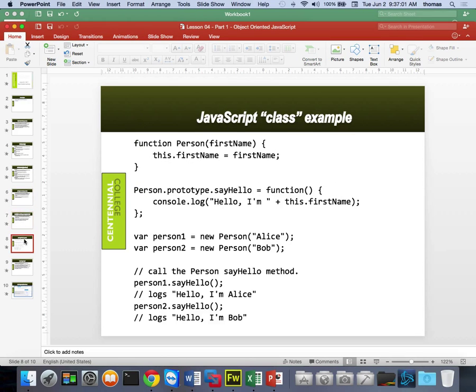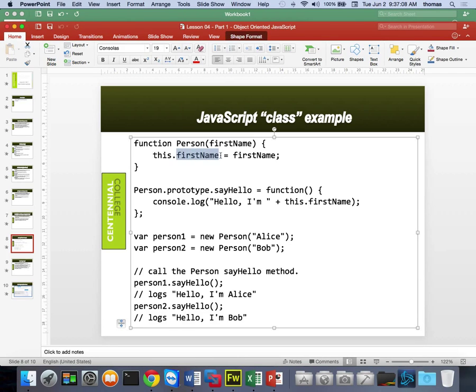And the way it looks, just to make you look at it, is this. You've got your function person, right? And I've assigned a new variable name. This first name of the person is equal to the first name that's incoming, right? And now I use this prototype keyword, prototype, to say that the say hello variable is part of the person class, which means this right here is the method name for say hello. That's what this is, which is quite confusing.